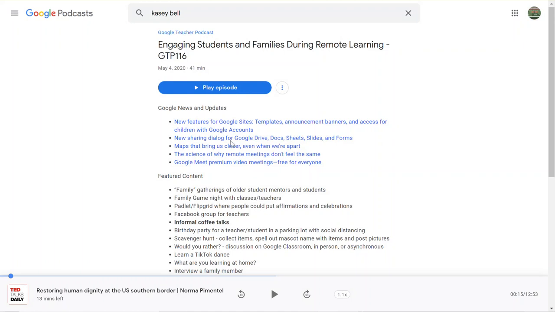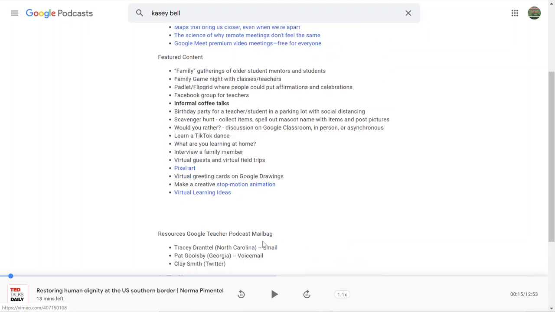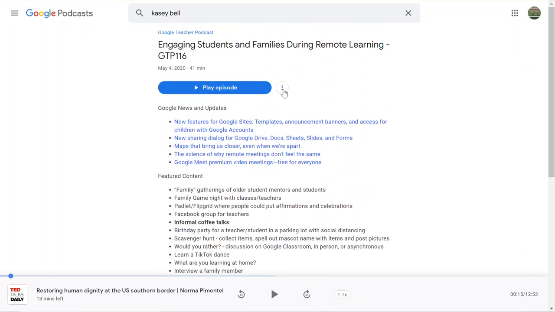So you can play an episode and then you can see a lot of the different things in the episode. Some people will explain a lot more in the episode than others. It depends on how they write their descriptions. You'll also have the option to click the three dots and select Mark as played to keep track of what you've done.